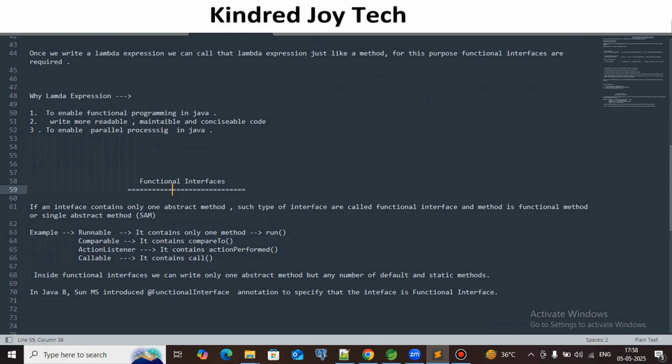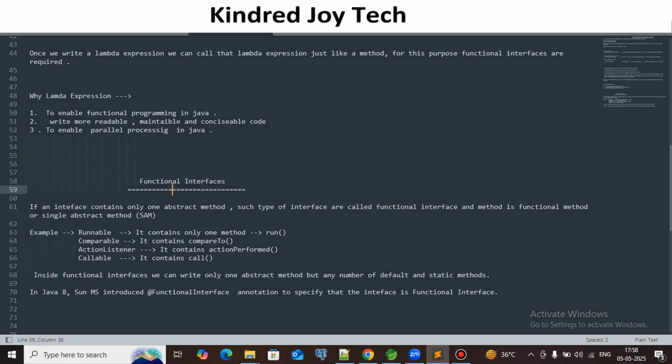An interface could contain any number of abstract methods before Java 1.8, but from Java 8 onwards, we can write default methods and static methods as well in interfaces. But in a functional interface, only one abstract method can be there.